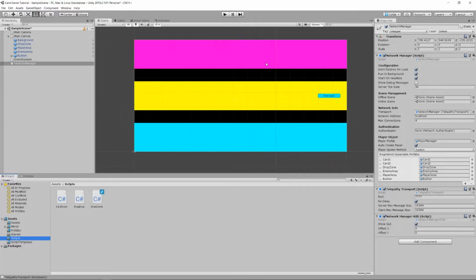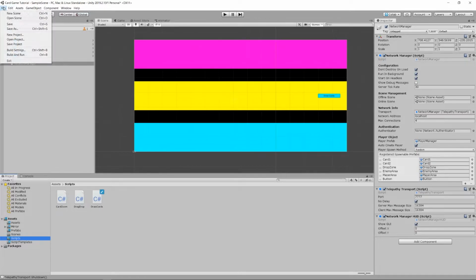Because you need to run 2 executables, so to speak, you need to run 2 games, what I need to do is build the game and actually run it every time I want to attempt some networking. Because right now, I only have 1 client here that's also operating as a server. It's a host. To create another client, I need to actually build it, I need to make the game and run them both simultaneously so that they can communicate with one another.